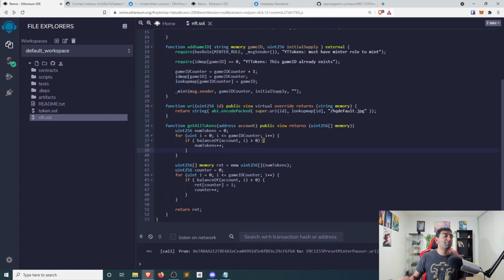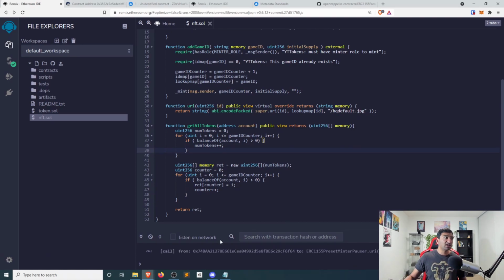But the second loop basically will go through and say, okay, now that we know how many tokens are owned by this person, let's go ahead and create an array of that fixed length, and then start assigning all of the IDs that would be required to create this actual array that represents all of the tokens that are owned by a given user. And then we can return that array, and then you get a nice clean array of all of these token IDs that the actual address owns for this specific smart contract. That's an extremely useful function that you have to write yourself, as it's not part of the standards.